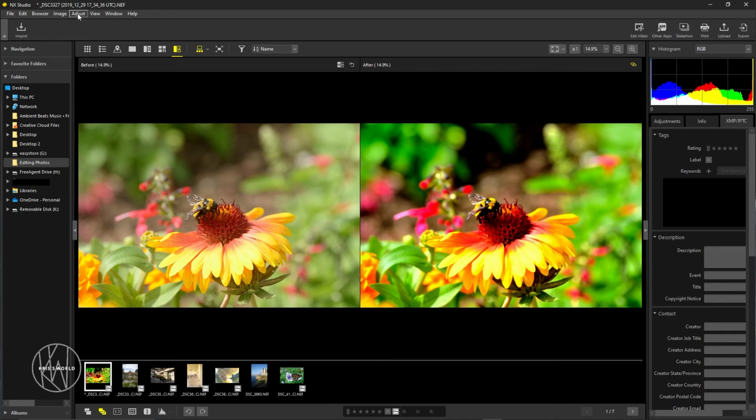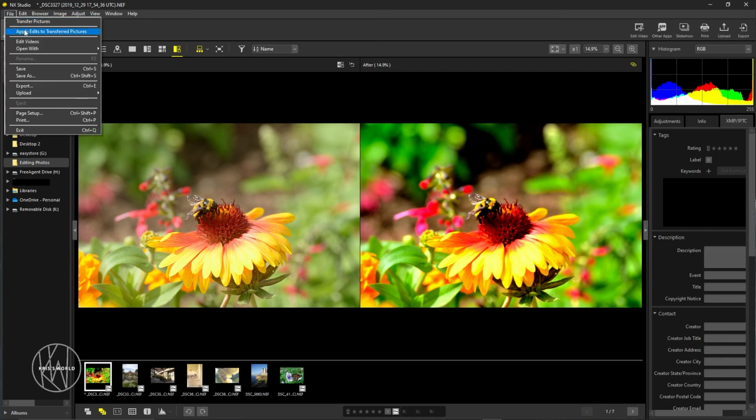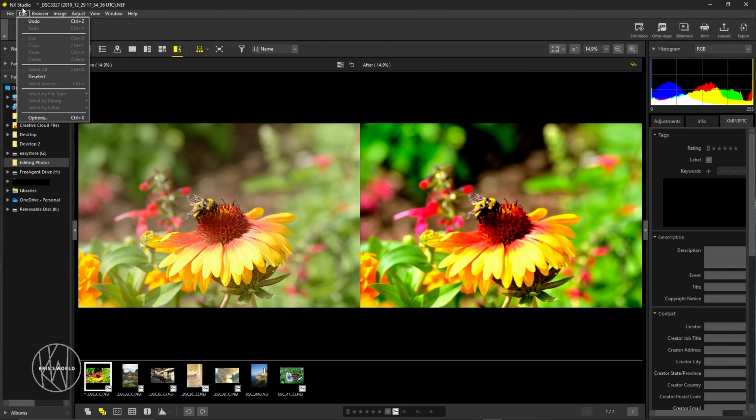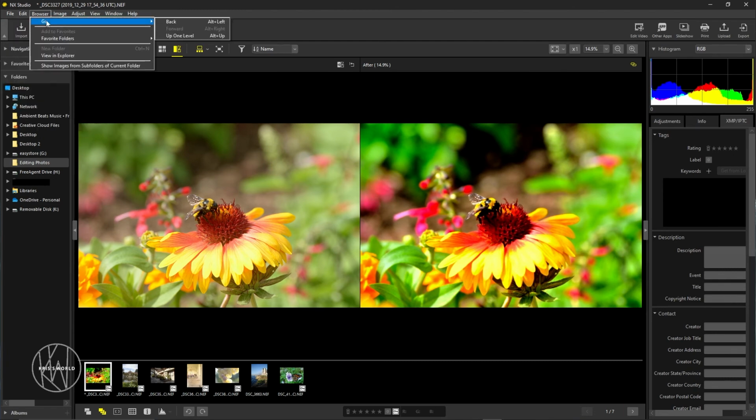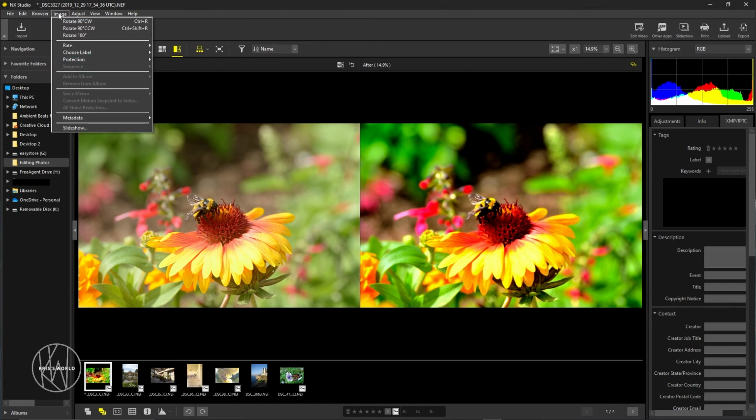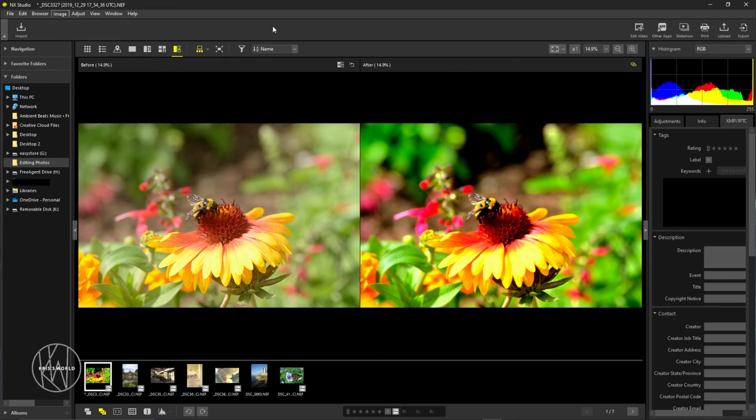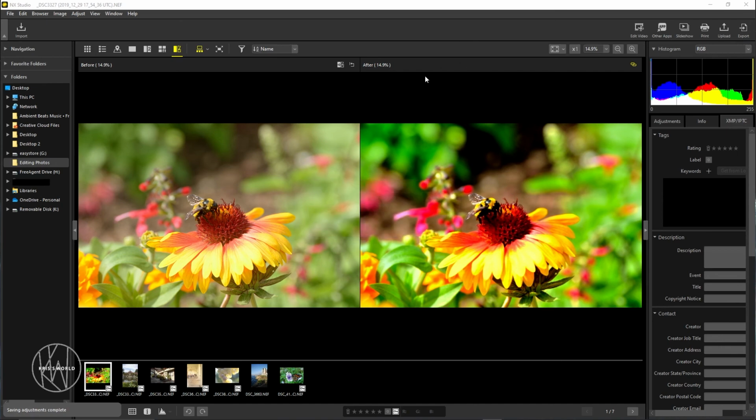So now we want to basically figure out how we're going to export this. Transfer pictures, open, export. Okay. Go where? Images, rotate. Oh, you can rotate your images. That's nice. You can rate your images. You can protect your images. Okay. All right. And now, okay, so we can print them, upload them to web services. Let's see. What kind of web services do we have?